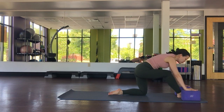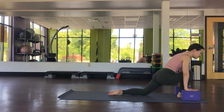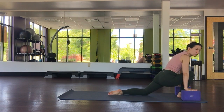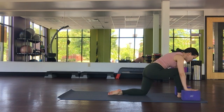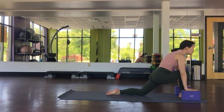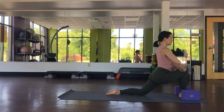So if you're familiar with my classes, I like to remind students to really be aware of your body. Pain is never good, and trying to press your way through pain usually does not end well. So when you're done lunging, we're going to let the leg become still. Careful to not take the knee beyond the ankle. And you can either press those palms into the block, you can come onto the fingertips, or you can interlace the hands. And let your chest move away from that leg.